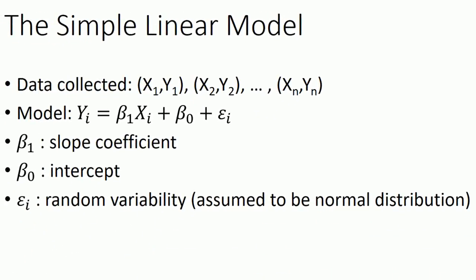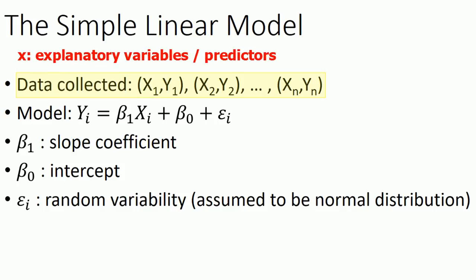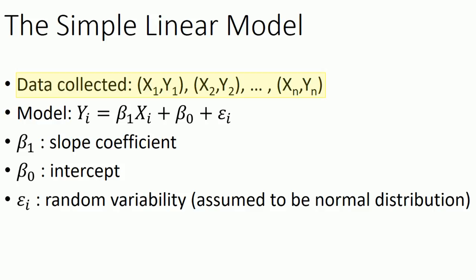So we want to look again at the technical model for linear regression. As we've seen before, we've got data collected from a population, pairs of X and Y data. Your X's are your explanatory variable, sometimes called a predictor variable, and your Y's are a response variable or a predicted variable. There's a couple other words that are used, but usually explanatory and response are the idea. So the idea would be that the value of X is a way of explaining the value of Y, and Y kind of responds to the value of X.